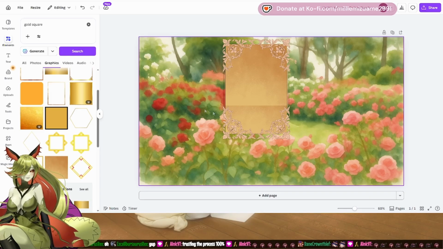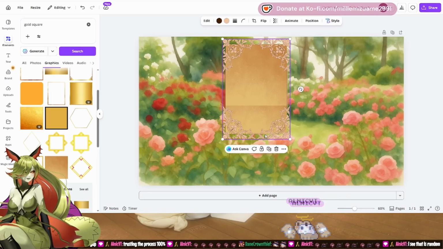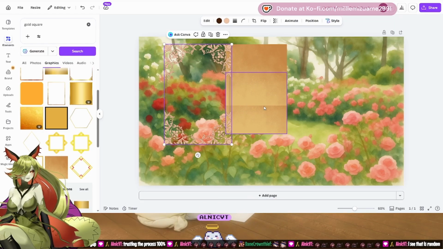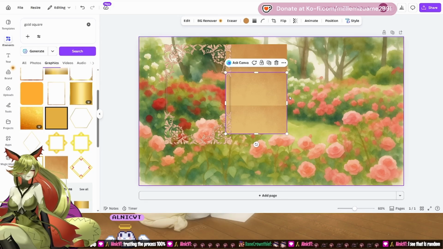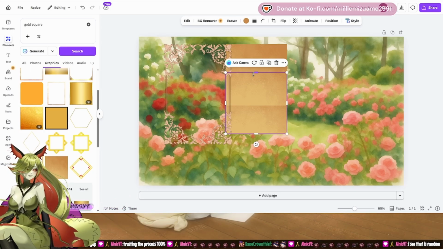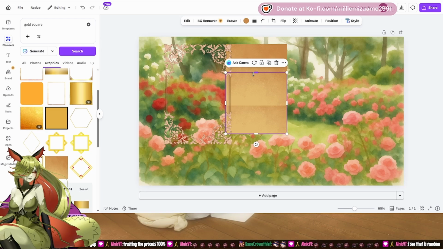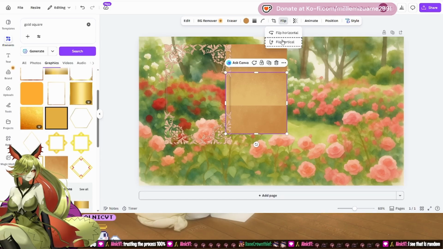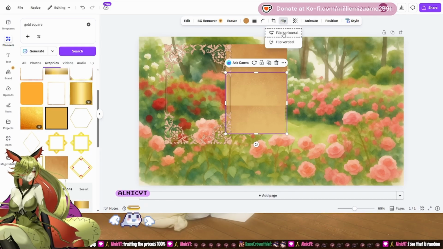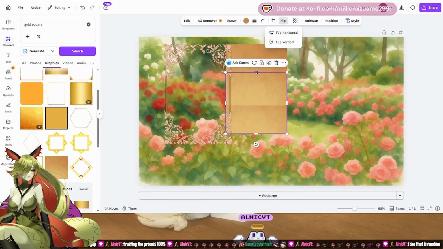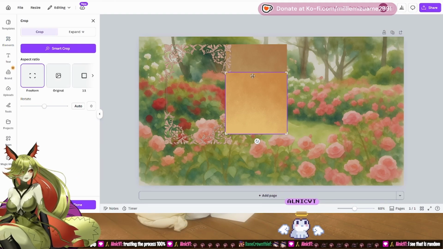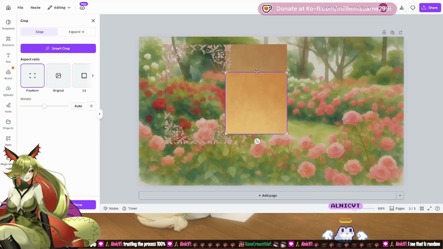Sorry, that does look kind of weird. Okay. In that case, we're gonna actually fix this a little bit. Yeah, that was kind of nuts. So to fix this, what we're gonna do is flip it and crop it. So let's flip it. Vertical. I want vertical. Let's go back to vertical. Horizontal. Yeah. We're gonna crop him. So freeform, smart crop, whatever.